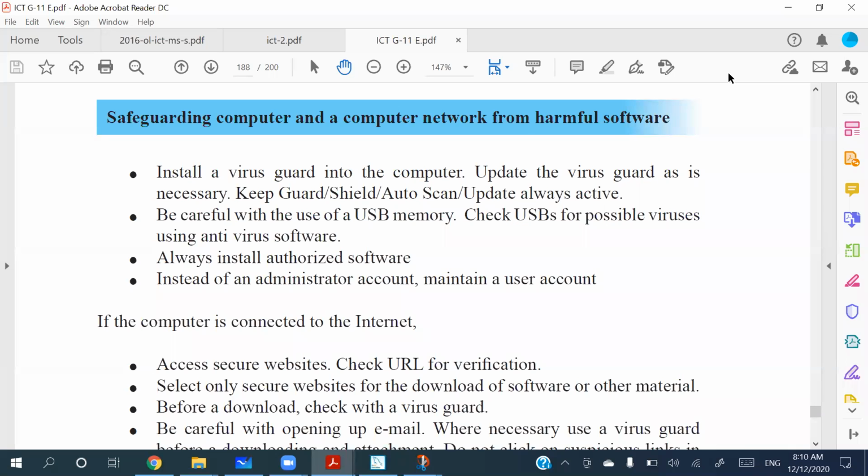But if you are trying to download something which is a licensed software, and if you are searching for a crack software, which we always do, right? We have to be very careful when we are doing it, right? Through that, you may be inviting someone else or some other harmful softwares into your computer, right?